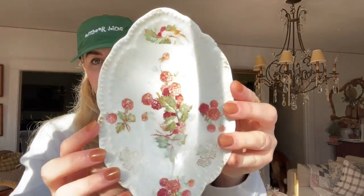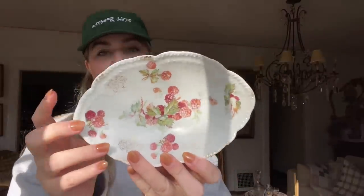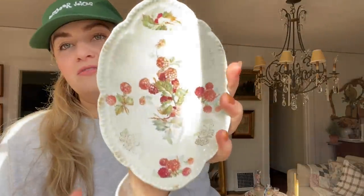Other small things that I got, I really, really like this. This is this really pretty antique china, I think it's like a china or stoneware maybe. Actually, I don't know what it was originally used for. To me, it would make a great soap dish or like a spoon rest or just like a little trinket dish. And maybe that's what it was originally because I love this pattern with the raspberries. And I feel sure that there's probably like an actual set of china that this goes with. So in that case, maybe it was like for butter. I don't really know what it was for.